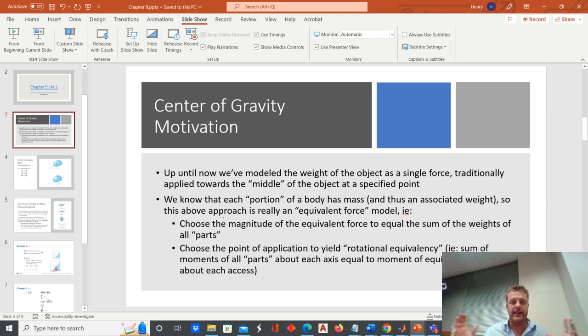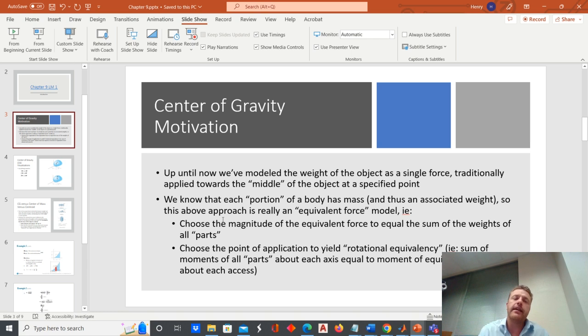Well, when you think about any body, we're talking about its weight as a single number. But really that body is composed of matter or mass that's distributed in space. And every small chunk of that body has a mass associated with it. So really, weight is not a single concentrated force. It's a distributed force. So what we're doing when we model it by a single force is we're representing that distributed weight as a single equivalent concentrated force system.